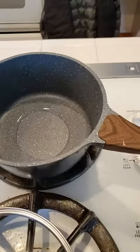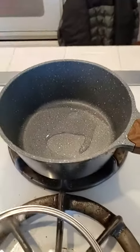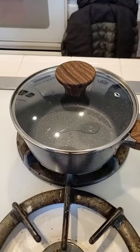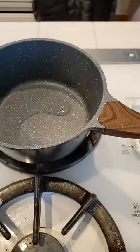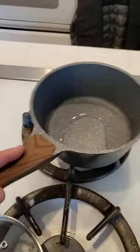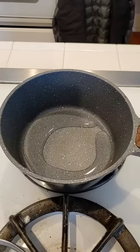Another feature of the pan — notice this — it's actually heavier than the handle, which is a very good sign. I reviewed one pot and sent it back because you put it down and it was tipping over because the handle was too heavy. But this one's very good, very nice pot, looks like it's well made. I appreciate that — it's got a great handle on it, so it has a good feel, and the nonstick surface is nicely done. And there you go. Cheers.